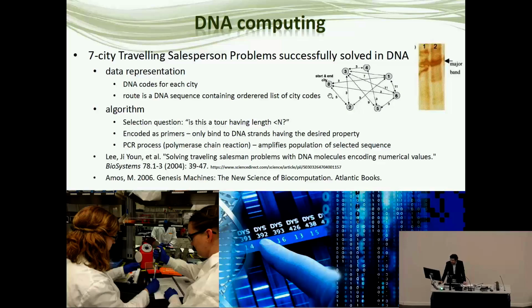We have a primer molecule which looks at a piece of DNA and says, does this piece of DNA have the property I'm interested in? Does it have a tour of the 7 cities that hits each one? And does it have a length below n? This is how you convert NP-hard problems into binary yes-no problems. You can run this several times for different lengths. And so these primers get chucked in. They bind to all the different hypothesized sequences. And sooner or later, one of them will find one that gives a positive answer to the question, and as soon as it does that, that thing starts replicating itself. This is computing with life, that the solution is set up so that it will breed until your whole vat is full of little copies of solutions to your traveling salesperson.